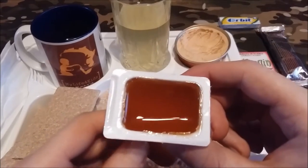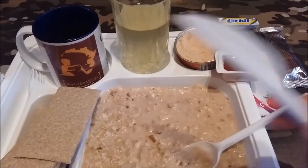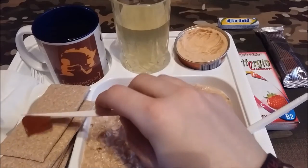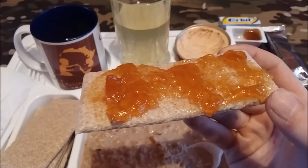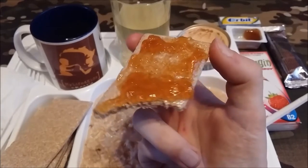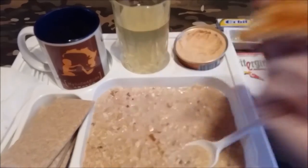Now let's check out this apricot jam. It smells really nice. Really fruity smell. Now it's the time for a knife. Well, let's spread some. Now let's taste the apricot jam. Well, this is really sweet and sour. It's really nice, a dessert kind of meal.